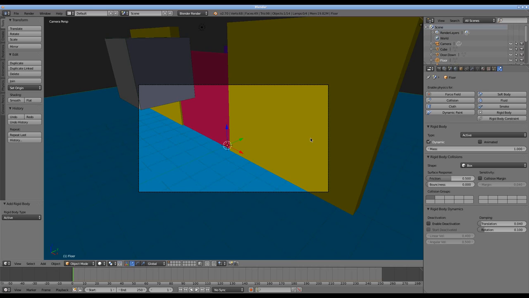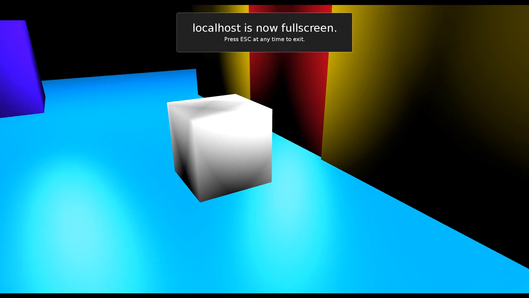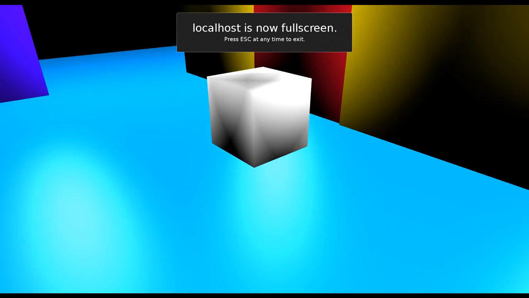And so now what I want to do is change it. I'm going to choose that floor plane, and over here for mass, I'm just going to put the mass down to 0, or as close to 0 as possible, I believe is the way you do this. I haven't messed with this too much. Again, this is not part of my code. This is just part of how Babylon imports stuff. It imports some physics stuff. I'm going to export it, and if I'm right, there we go. So setting that mass as low as you can allows that plane to stay and that cube hits it.